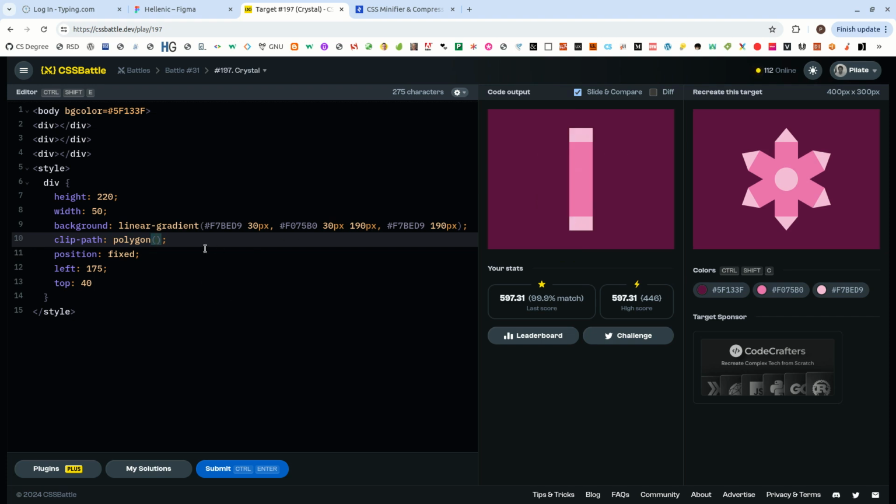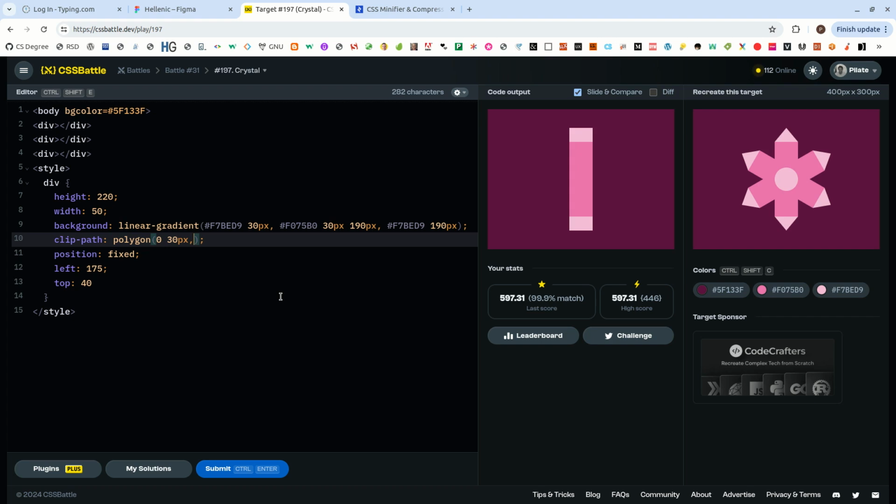So that point on the x-axis is from left to right, right? On the x-axis, on that shape, we can see that it's at 0, and then on the y-axis, from the top, it's actually 30 pixels, as you remember from our gradient here. So we have moved 30 pixels down, so it's 30 pixels, right?